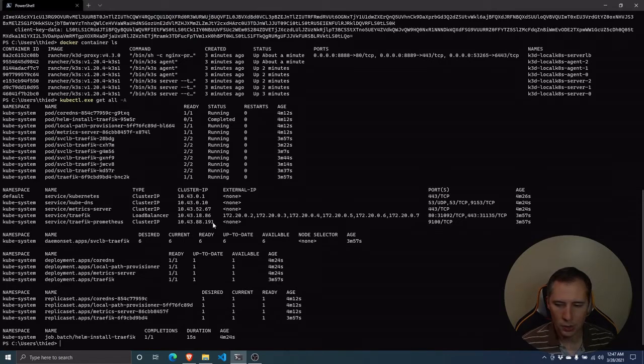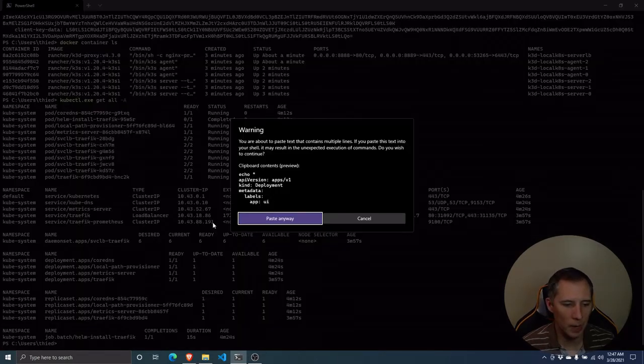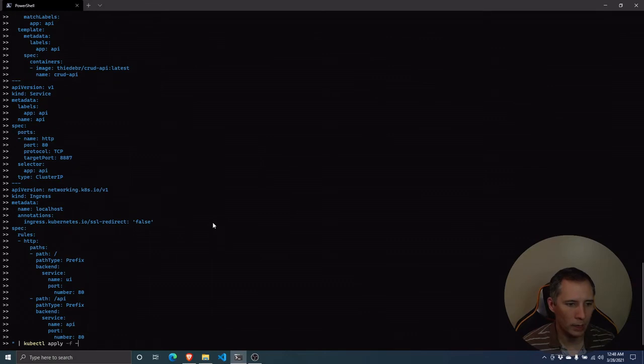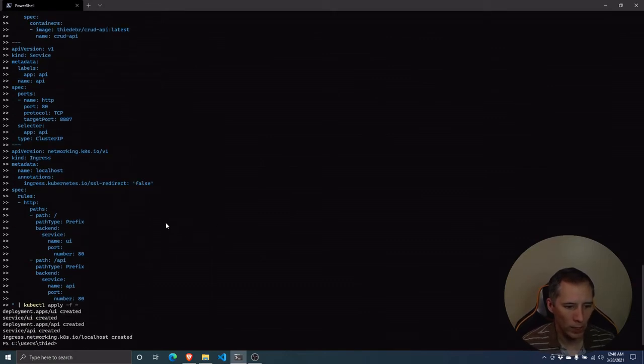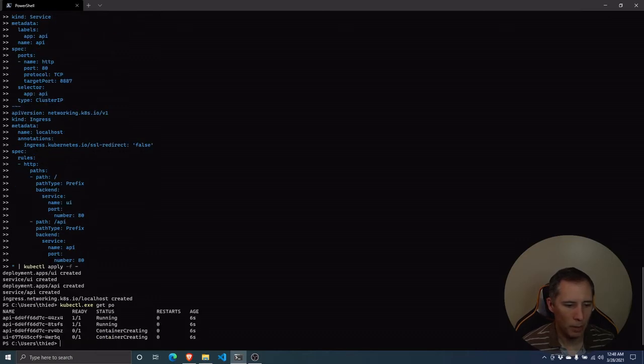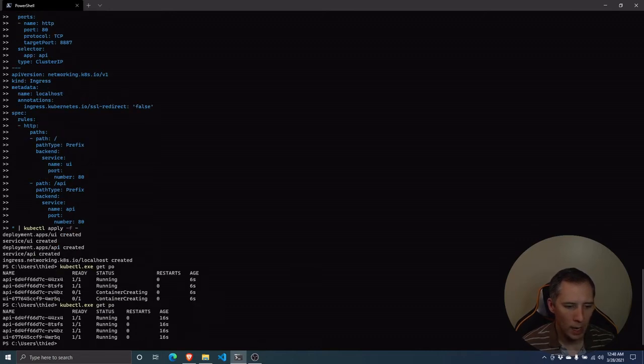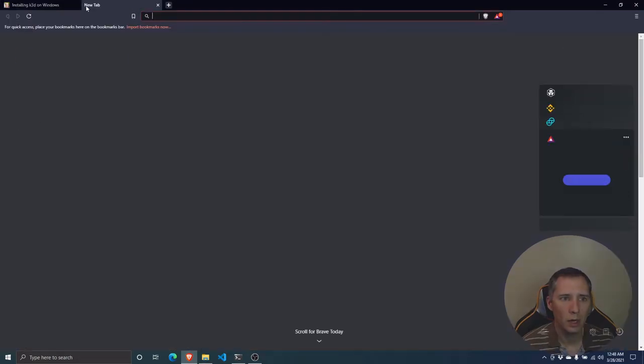And because the echo command is an alias to write output in PowerShell, we can actually run this same exact command in Bash. But we'll go ahead, we'll let it do that, and we'll see created. And I'm probably too slow, but if we look at our pods, we can see a couple are creating still. So in my replicas, I said I wanted 3 copies of the API with 1 copy of the UI, and now they're all done.